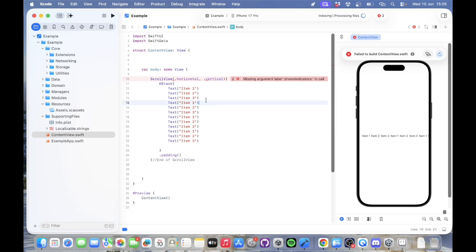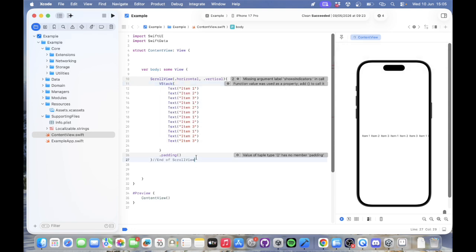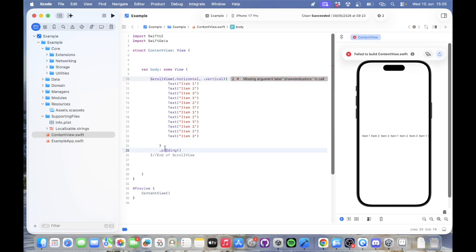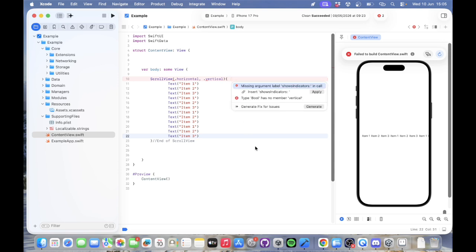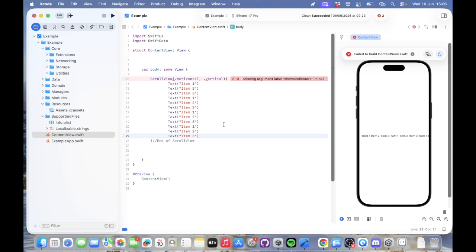Maybe because I don't have enough text, or because it's in an HStack and not in a VStack. It's still missing some things, I will figure this out. So just believe me, it should be like this.